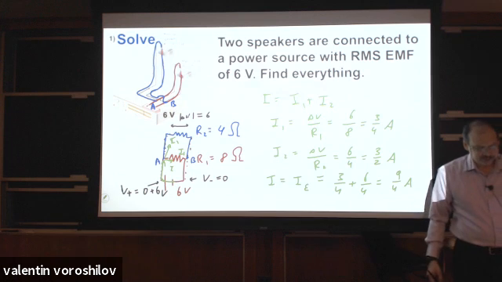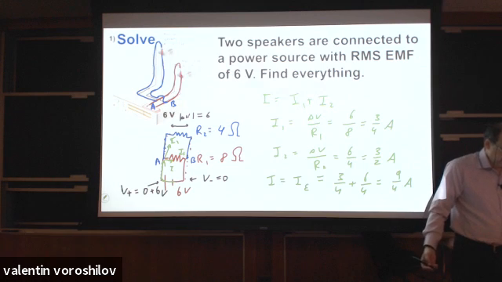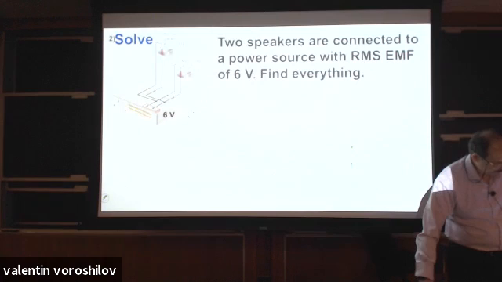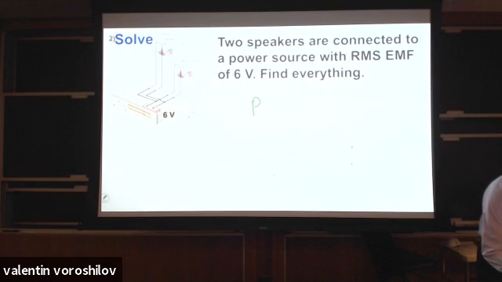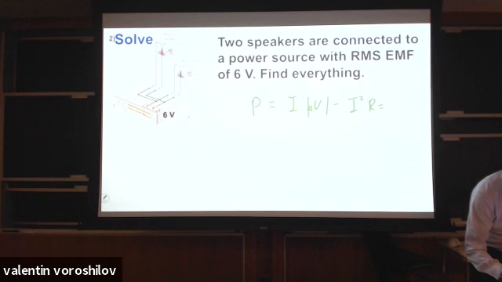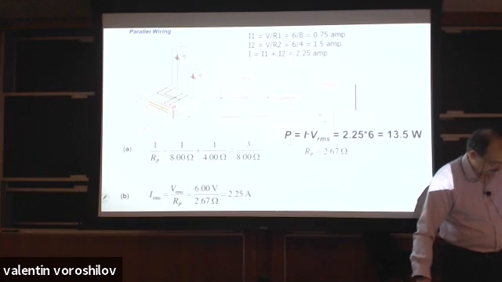If I made a mistake, just say something on Zoom. And of course, we can just apply an equation for powers and calculate any power. I'm not going to do that. All right, I just write it down. The power equals current times voltage. Of course, for the sake of exercise, you can use other equations and calculate the power as current squared times resistance or voltage squared divided by resistance. You should get the same result. And okay, this is done.